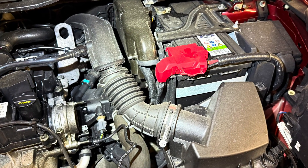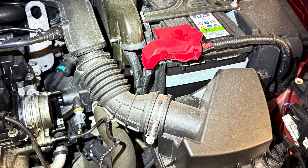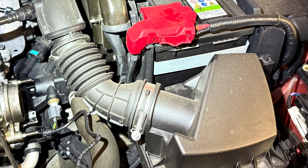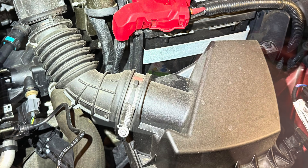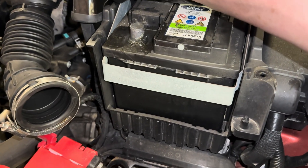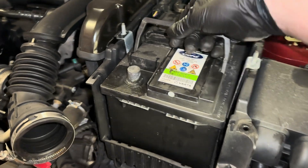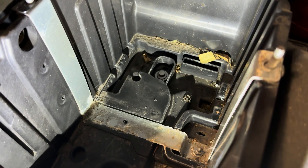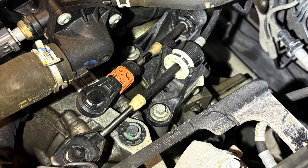If you're going to start anywhere, you'll probably want to start at the top. So we'll take out the battery and the air box. We need this out of the way to enable us to get to the top bolt on the starter motor later on when we lock the flywheel off, and to gain access to the coolant flange. Just loosen the jubilee clip and the air box will pop out. There's a clamp on top of the battery, removed with three bolts, and a little bracket at the front. With the terminal disconnected, the battery should just lift out.